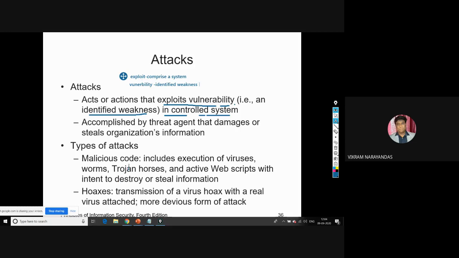Next, different types of attacks. It may be passive, it may be active. Now, malicious code. So what is malicious code?